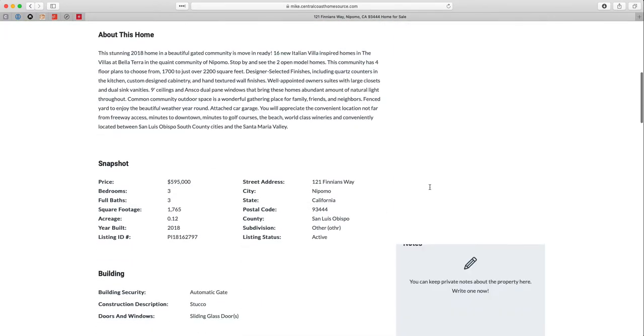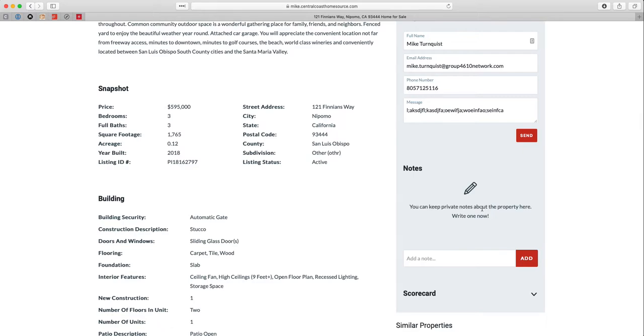Now, let's say I want to make some remarks about this and save some notes, right? This can come in really handy as you start to look at a lot of properties. You can start typing in some notes here. All right, my Latin here is not so good, but I'm going to go ahead and add that. So just so you know, these notes that you put on the properties and they're attached to each individual property, those are private notes. Only you can see those notes. I can't see those notes. They don't go on the internet anywhere. These are your personal private notes. I don't recommend putting your social security number in there or anything like that, but don't worry if you don't like the color of my shoes or something, feel free to type that in there. I'm not going to see it.